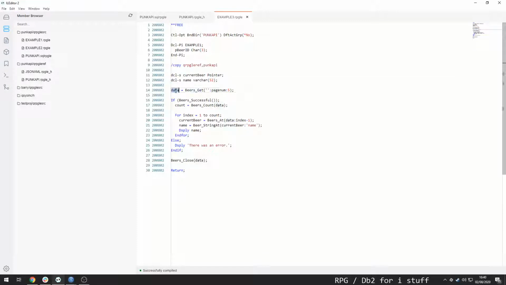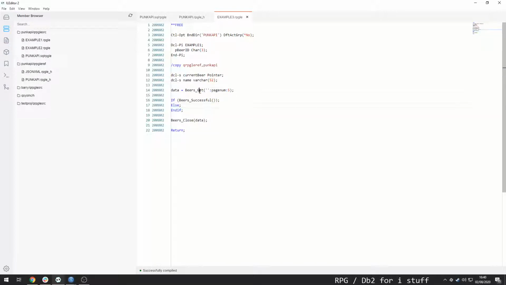Okay, so where we have data equals beers get, let's get rid of the majority of this. We don't actually need it. What we're going to say is current beer equals beer get by ID, and it takes a single parameter, which of course is the ID, beer ID, int5.